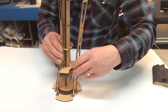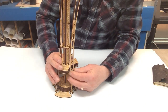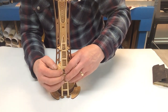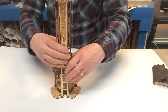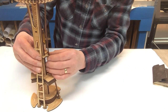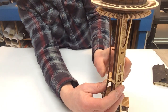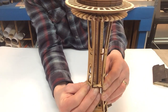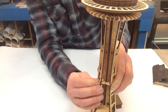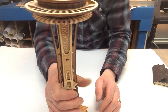And we're over here. Can you see? Goes in the bottom, and we're going to align on the sea level. Same thing, just pops in, align, and pop it in. Should not take any force. If it's taking force, you're not aligned. So I don't know if you can see that. As soon as it comes up, this one, as soon as it comes up, it's still not up. There it is. Okay, so we got all of those trapped right there.